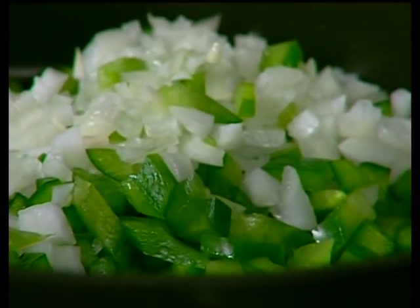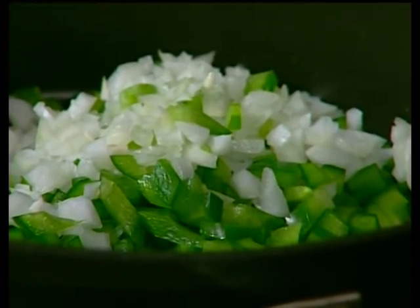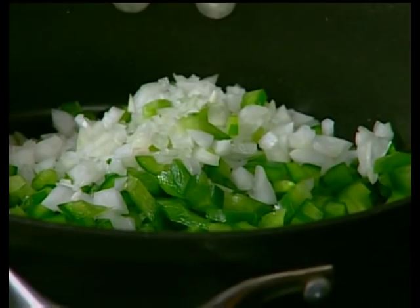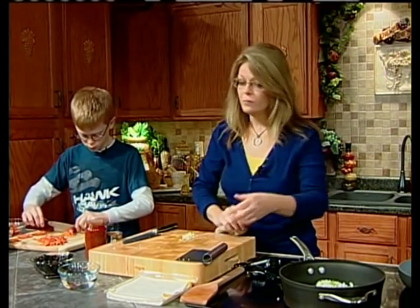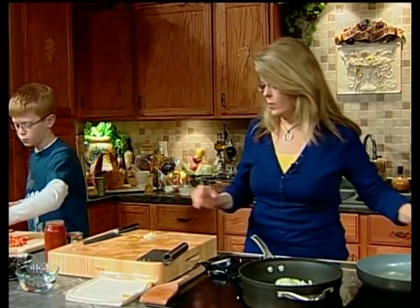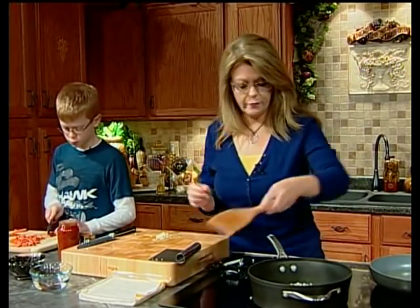This is a potent onion. Put that other half out of my reach. Tearing up. I know you do it at home, and I still haven't found whatever that is. Some people send me emails, and they say, do it under cold water or freeze it. For me, none of that works. I don't know what the trick will be, but that doesn't work for me.